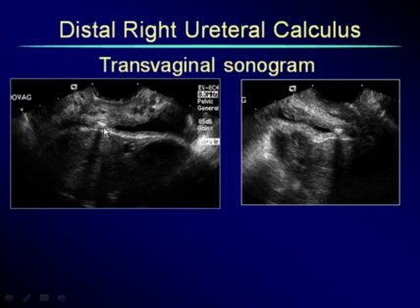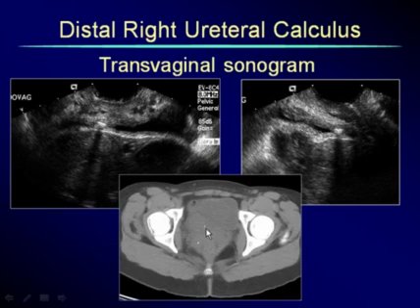Here's another one, a little stone stuck at the ureterovesical junction. This is the collapsed urinary bladder. Here's another example with the shadowing. So that's a very nice way of demonstrating this. On the CT, you see the obstructing stone, but do you really have to give this patient 750 to 1,000 X-ray equivalent dose of radiation just to find that dot and just to figure out that that's the obstructing calculus? It seems to me that if it's a young woman and you can do this vaginally or with ultrasound, why not?